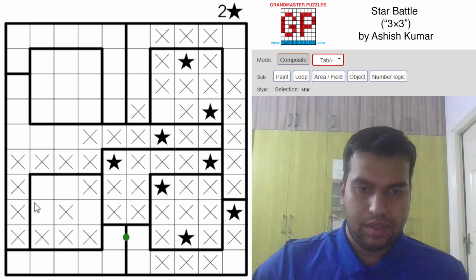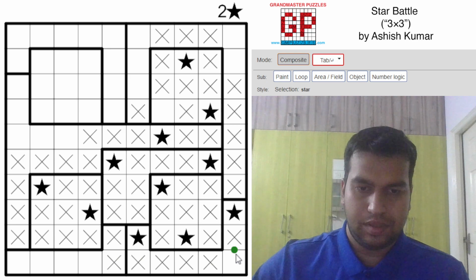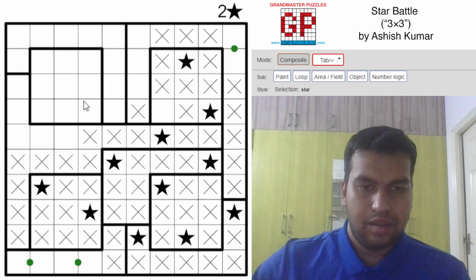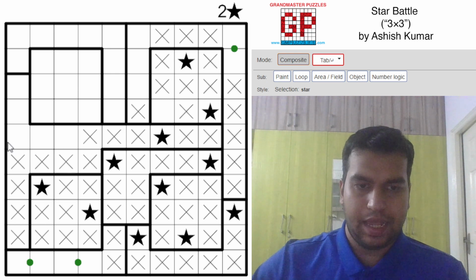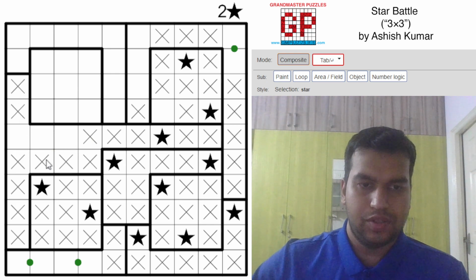Now let's look at this row, and you can only have a star in one of these two cells. You need one star, and that goes there. So that means this is crossed out. You get a star here. That gives us some more stars. Now in this region, since this row is entirely in it, it needs one more star, so you'll have that one more star over here. So these two get crossed out.